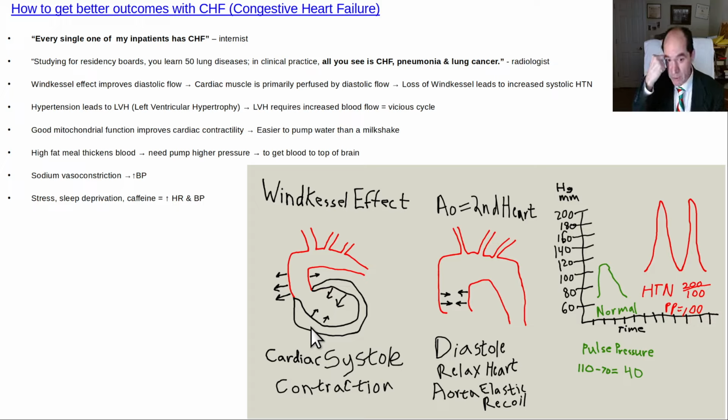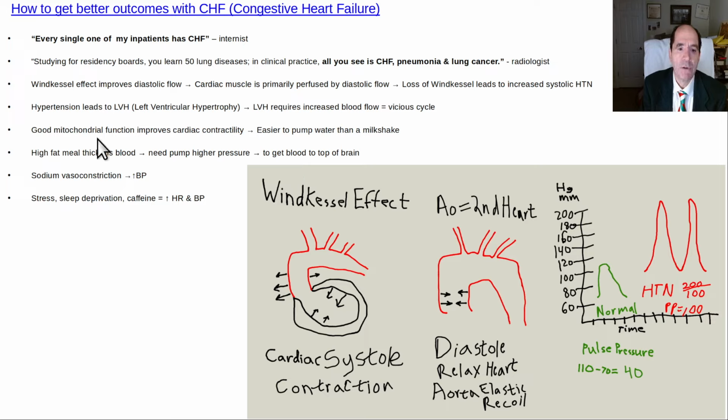Does that make sense? Because you have to pump at a higher pressure, so you get a thicker muscle, meaning the thicker muscle is going to need more oxygen and glucose, but there's less diastolic flow because you've lost the Windkessel, so you're going to have a hard time. You'll have increased demand of the cardiac muscle because it's bigger and thicker and it's pumping harder, but decreased ability to deliver that glucose and oxygen, so you can get a vicious cycle going, and the patient spirals down into the dumpster, sick, suffering, dead.